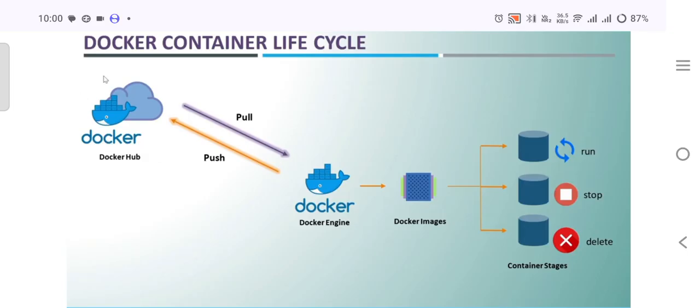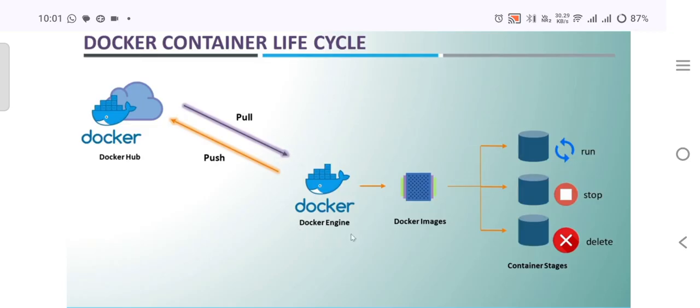Instead of Docker Hub, you can create your own container repository also. We have various managed container repositories: on AWS we have ECR, in Google Cloud we have GCR, and in Azure we have ACR, Azure Container Registry. So these kinds of hosted services can also be used in place of Docker Hub. The whole matter is we need to have a repo, which can be private, public or managed, that we can use to push our container images and download container images that are available there if not found locally.